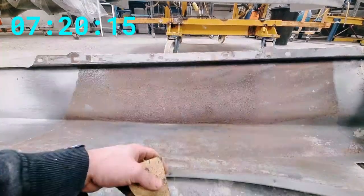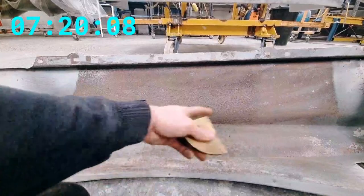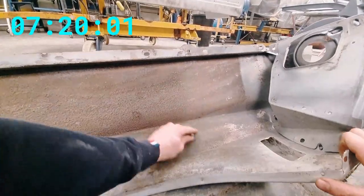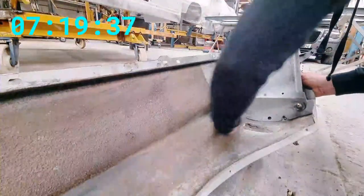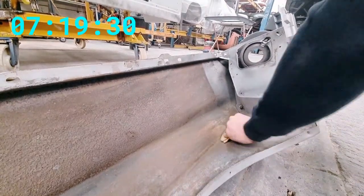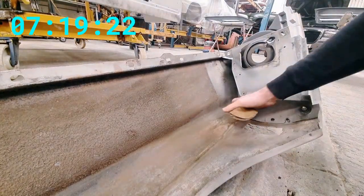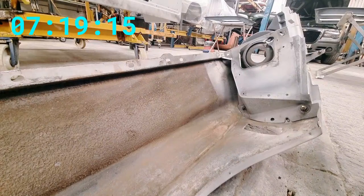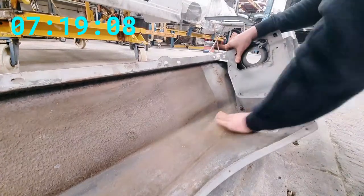That's fine like that. Okay. This part here is not getting painted. This is like undercoat. It's not actual paint. So yeah. We're gonna sand a little bit here in this corner. Getting all the surface sanded, getting all this chip, because if I paint over this undercoat, it will all be visible anyway, so I'm gonna get all this removed. You're never gonna see this part of the car, what am I saying? But I'd rather it be done proper. There we go.